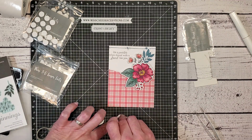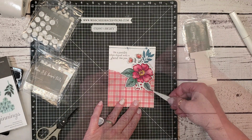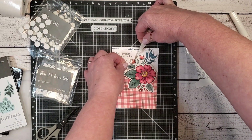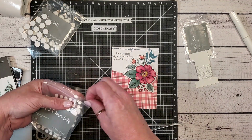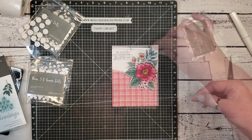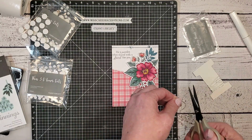I really like the look of that vintage blue with the peacock and the pink colors. Like I said, vintage blue probably isn't a color that you would use to shade your leaves, but it matches really well with peacock and coral and that really bright pink plaid background. Just like on the other two cards, I'm going to add some loops of silver embellishing thread.